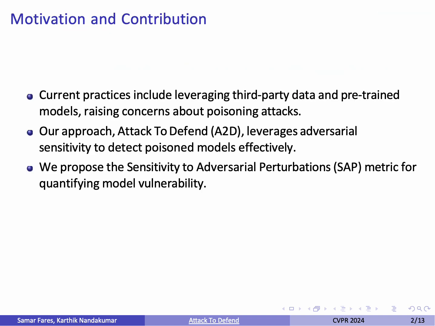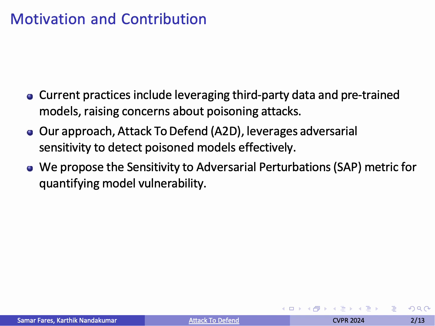Poisoning attacks enable an adversary to train and deploy a corrupted machine learning model, which typically works well and achieves good accuracy on clean input samples, but behaves maliciously on poisoned samples containing a specific trigger pattern. It's a common practice among machine learning practitioners to leverage third-party data sets, use pre-trained models, or completely outsource the model training to a third party. However, these approaches may introduce a vulnerability called backdoor attack.